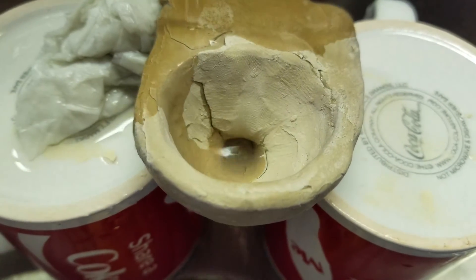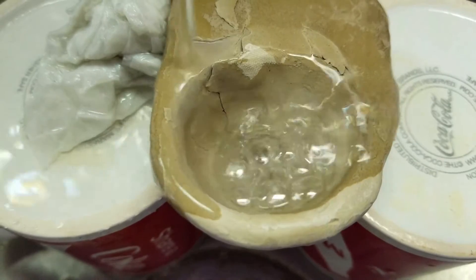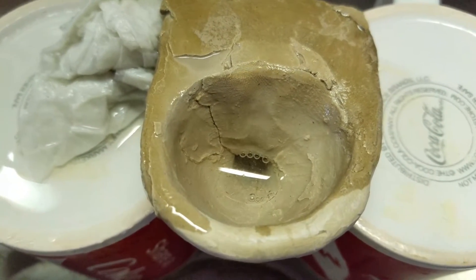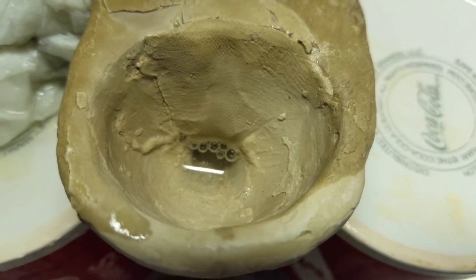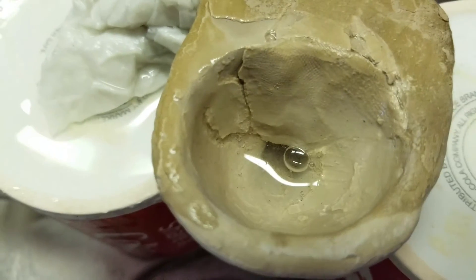First flush. This one does siphon out better than the other one. Can you hear that? Yeah, it's bubbling as the water kind of gets into the clay, the air comes out, and that's like what happened with my low boy toilet. You can see the water kind of washed away some clay around the cracks.